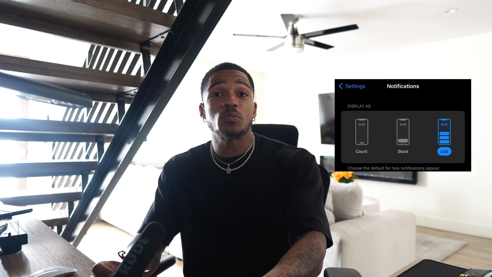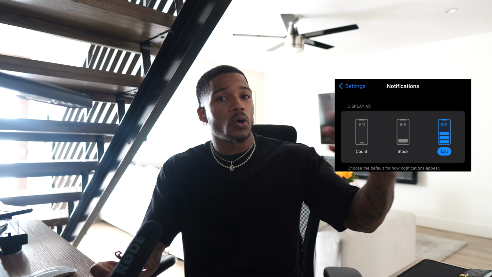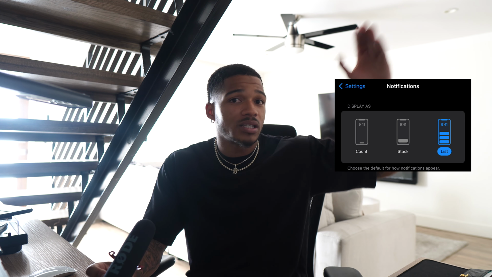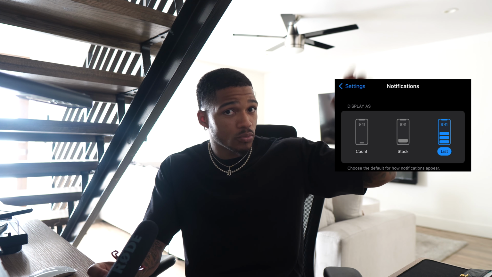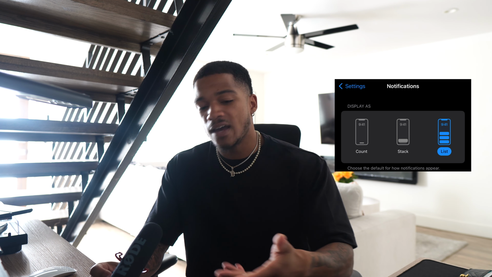If you go in your settings and go to the notifications portion, you have an option to choose between the three. The first, which is the old school way of just the list, so when they come up, they're all listed from when they first came in to when they last came in. The second is the stacked notification settings, so you can have them all stacked up as one big blob, and you can just boom, swipe through and see them all. Or it's a new way, have them at the bottom of your phone, all you big-handed motherfuckers. If you have big hands and you deal with it, so be it.